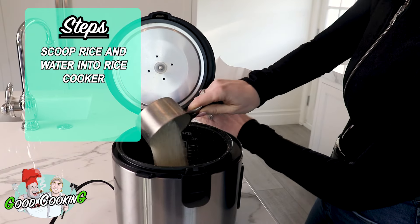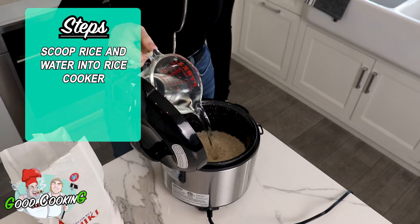However, I will say to the people of Sugarfish, your atmosphere sucks. Listen, you need to spruce it up a little bit. You've got to play better music; there needs to be a little bit more care for certain things, but the food is exquisite. All you do is take your rice and some filtered water, put it in your rice maker, and set it on the white rice setting.